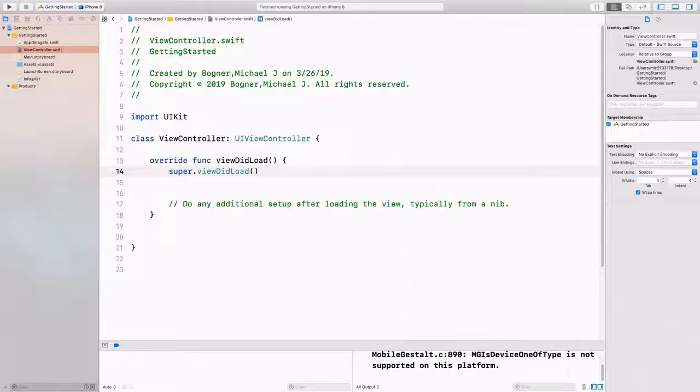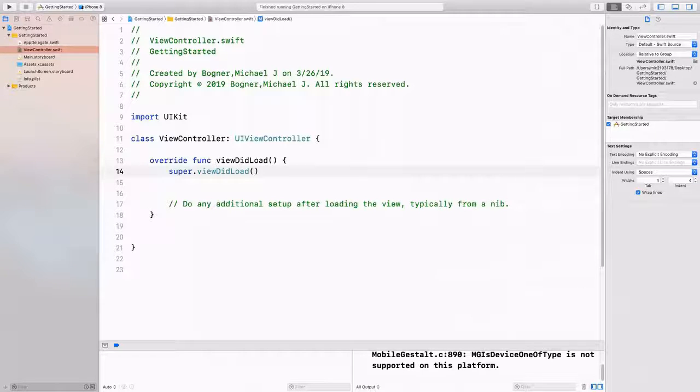You want to go into the ViewController. No, over to the left. Yep, so the actual Swift files. Just go ahead and put that mouse down.